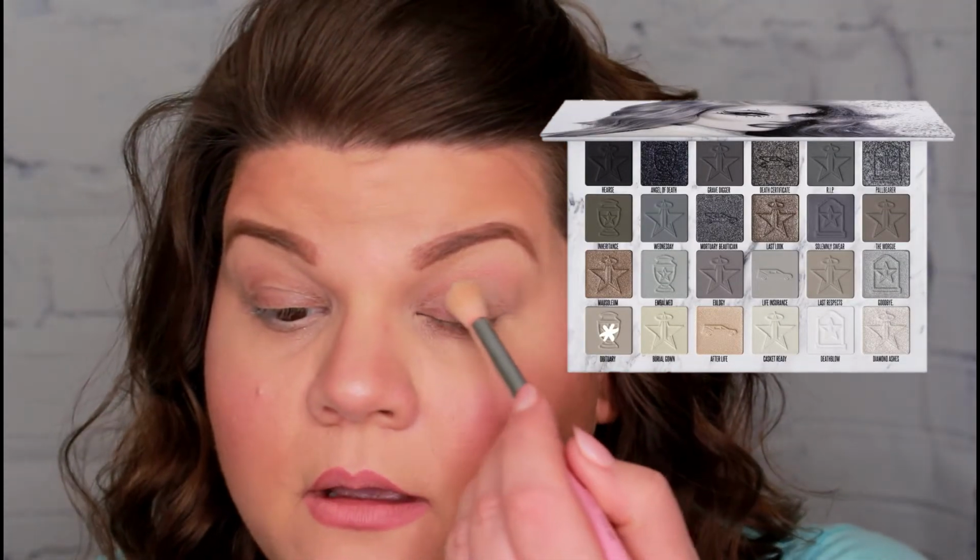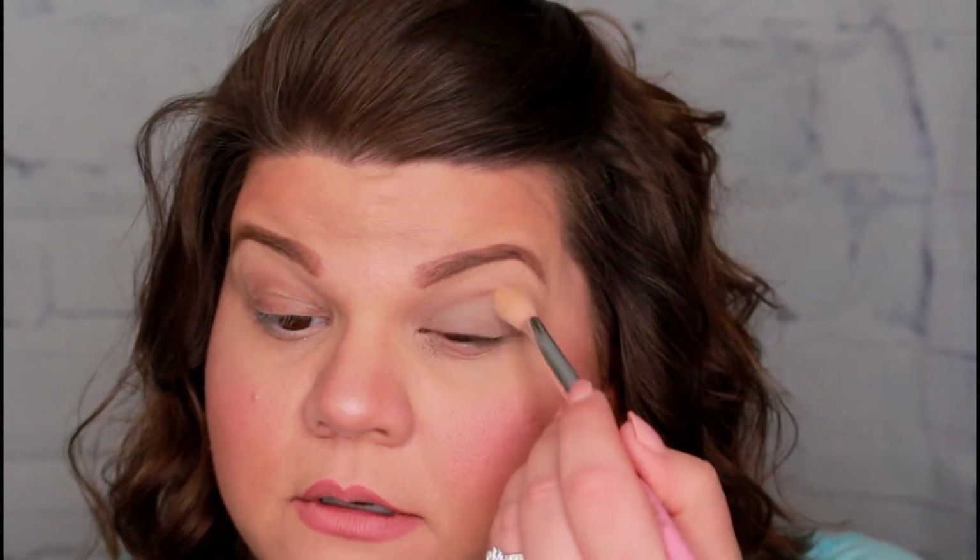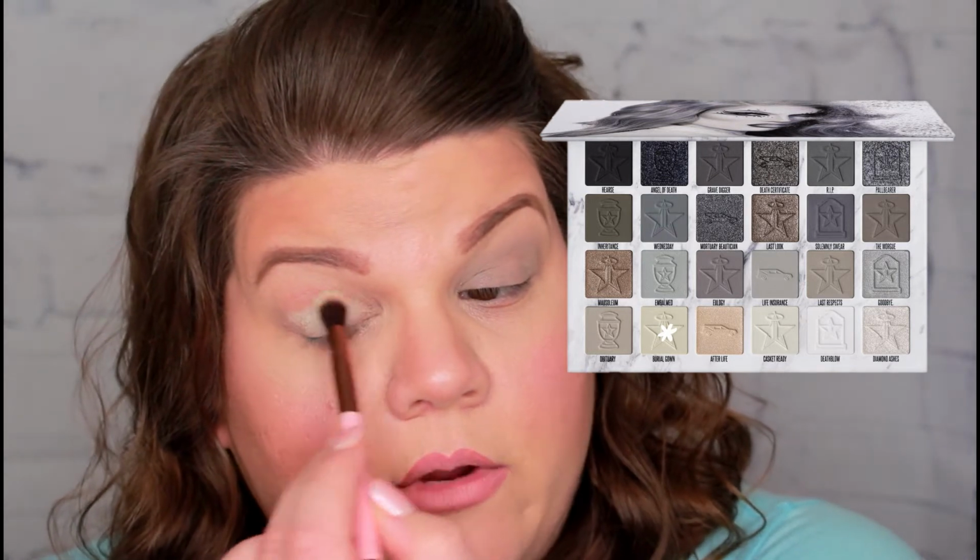We're going to start with Obituary on this eye here. I have a little concealer on my eyelids, but nothing else. So that is Obituary blended out. This color has kind of got a green hue to it, but it blends out very nicely. All right, next we're going to go with Burial Gown. This one looks to be a light green color. Just kind of blending away, so I'm just going to pack a little bit more on here. So here is Burial Gown.